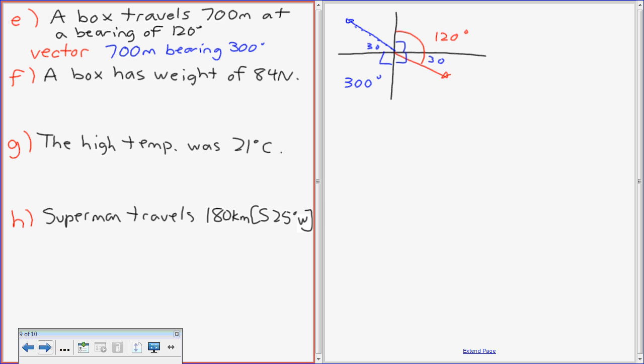Now, okay, Derek, I'm picking on you. A box has a weight of 84 newtons. Is this a vector or a scalar? Since weight is gravity, we can assume the vector's direction is down. Yeah, this is a tricky one, okay? And I wouldn't ask you this on your test. It's implied that weight is going downwards. That's the implication. I will be very clear if I give you this on a test. I'll say put the directions in there, okay, for things. So we're assuming it goes straight down. So this is going to be a vector.